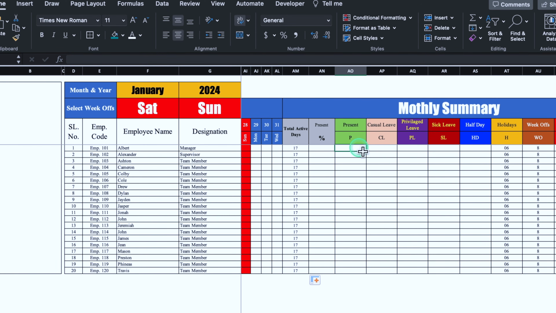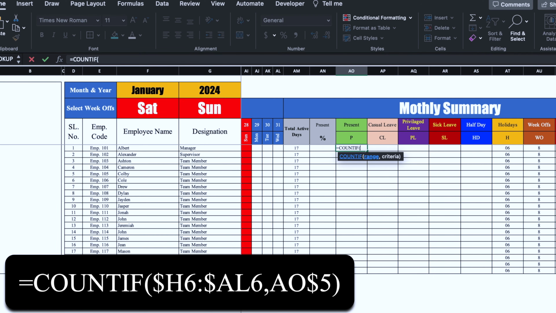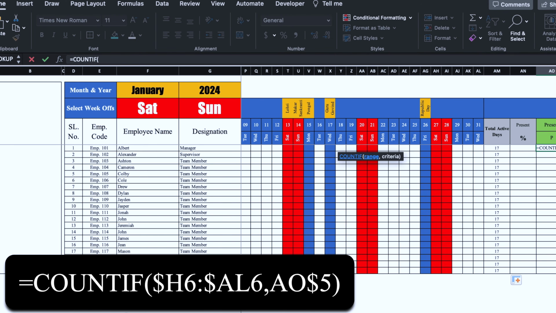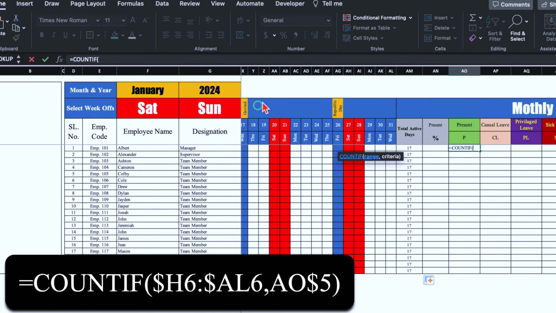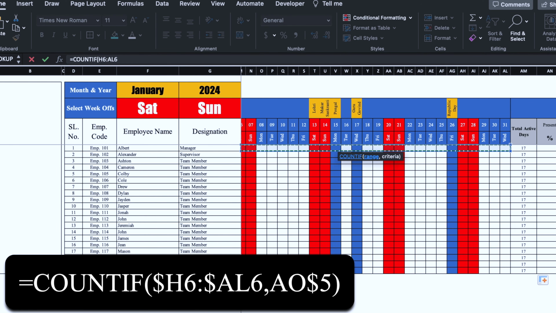Total present, total CL, PL, the formula will be the same. Equal to COUNTIF, bracket open. We will select from first date till last date, but we are not going to select the date. We will select the first employee, and select till the last date, till 31st.